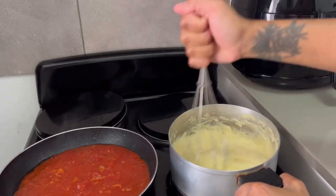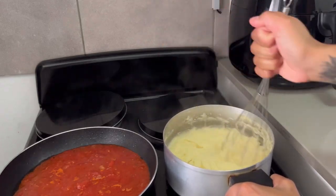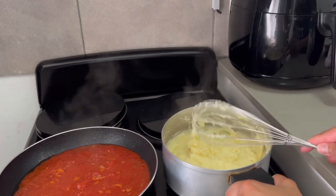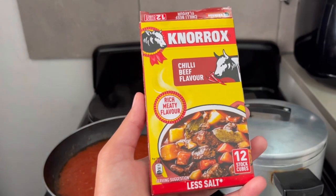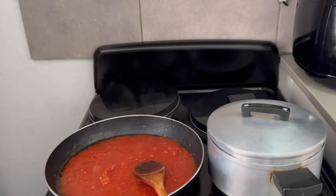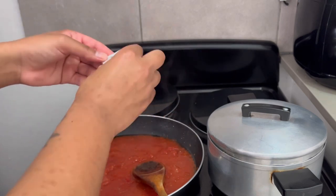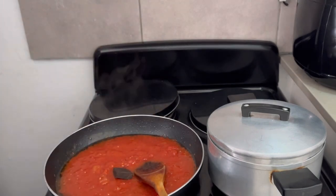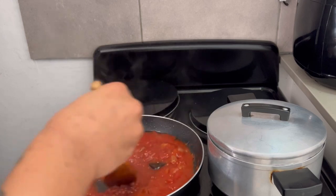I'm just going to leave it to rest, and right now I want to continue with my beef bangers. I'm going to add one chili beef stock into my tomato mixture, and after this I'm also going to put in my bangers, then close it and let it cook. I'm just going to mix this until it dissolves, and then after that I'll put in my bangers.